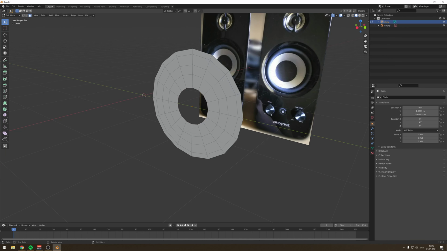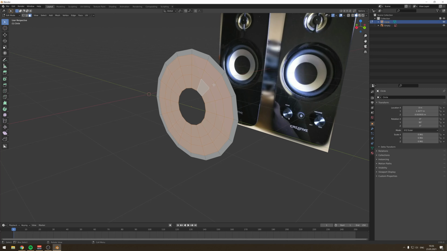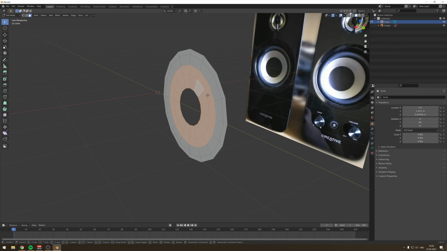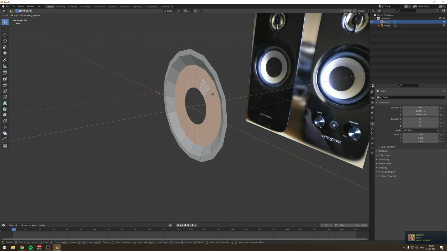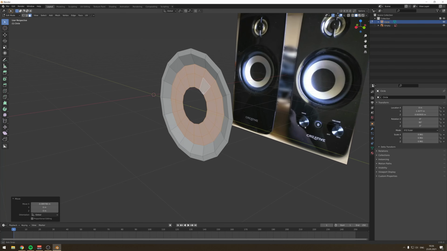So let's select all of the rings. To select all of them, I'm pressing Shift while holding the Alt key, and then if I click on it with the Alt key, it selects the whole loop. With Shift, I can select additional loops. Now, what I want to do is, I only want these two inner loops here. I want to move them back a bit. For that, I press the G key, then I select the axis, which is the X-axis in this case, and I move them back. And now you can already see what this is doing. So we do it something like that.